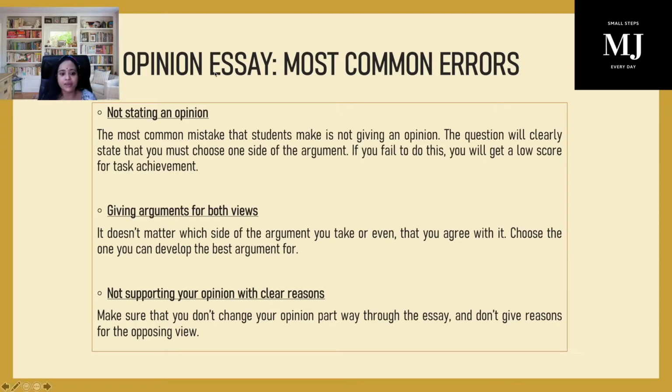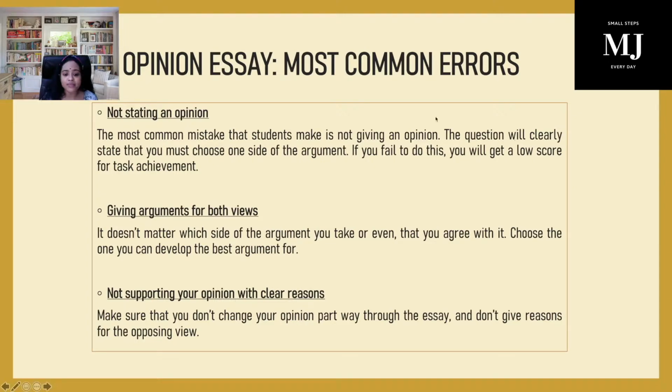When I'm talking about opinion essay, there are certain most common errors that we all tend to make while writing or handling this kind of essay. First error is not stating our opinion. The essay question will tell you that you have to give your opinion. It will ask you, maybe it can say, to what extent do you agree or disagree? Or it might ask, do you agree or disagree? So these questions mean that you have to come up with some opinion. It can be for the motion or against the motion. Either you can agree with something or disagree, right? But whatever is the case, you have to bring in your opinion.